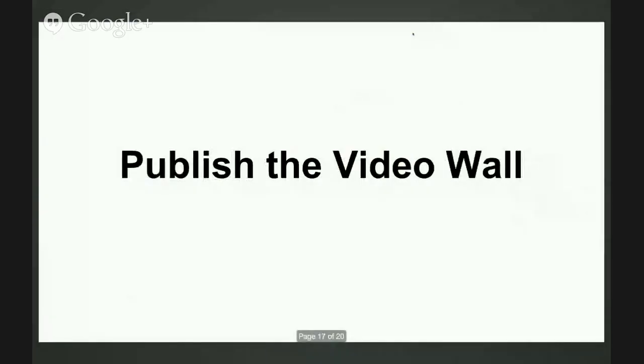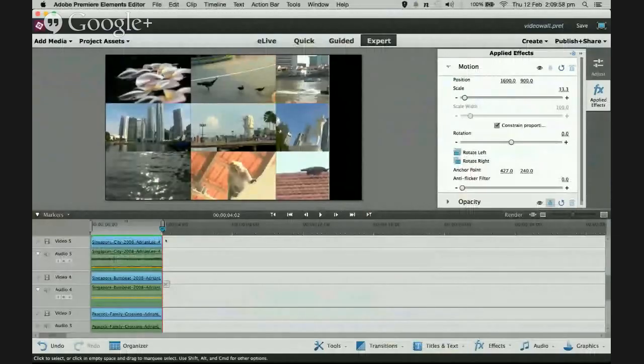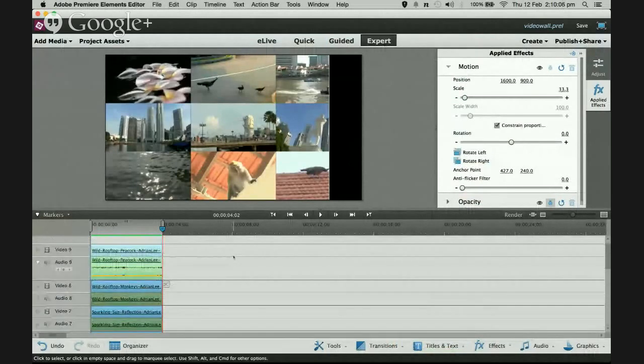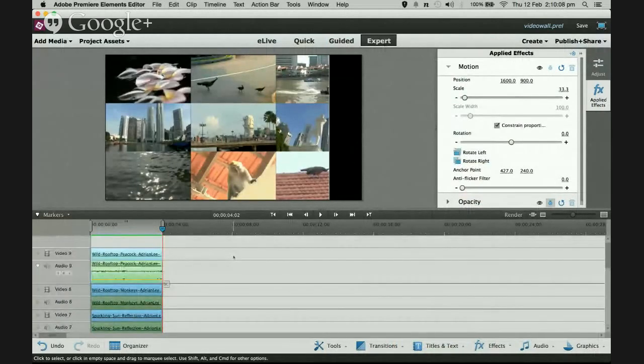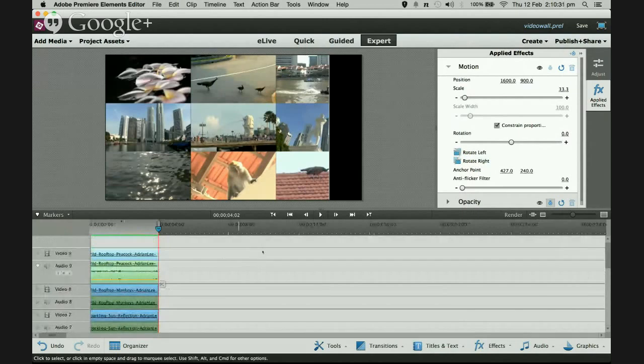Next step. Publish the video wall. Now, why do I say that? Okay, it means you've done this, but usually this is part of your overall project. But if you create so many tracks in your single project, it may slow down your editing process. So what I usually do is I'll create a separate project like this, and then export it as a single video, and then bring that video to another project to edit the other project, so that it won't slow down my editing, because this is very processor intensive.